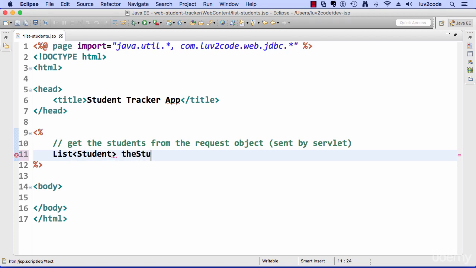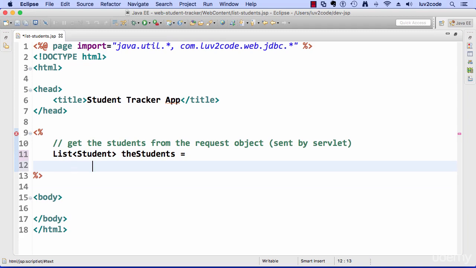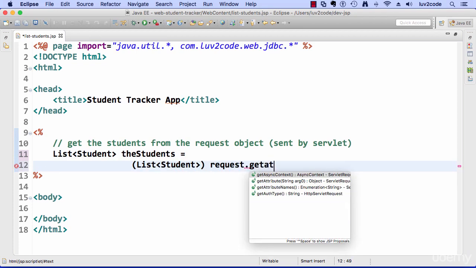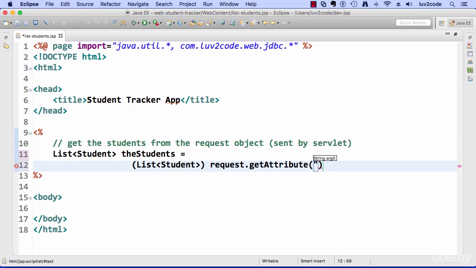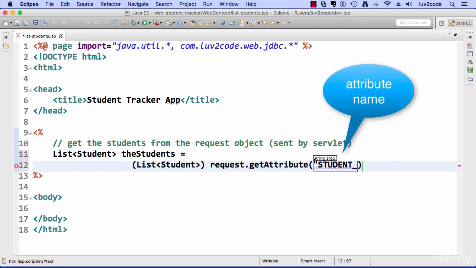So I'll simply say the students equals, and then I'll retrieve that information and I'll downcast it. So I'll say list student, and I'll say request.getAttribute, and I'll give the attribute name that was used by the servlet. So it's student underscore list. And that will give me a handle to the students.